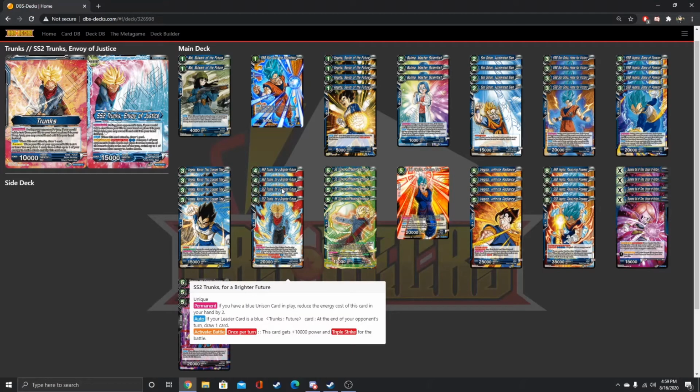SS2 Trunks for a brighter future. This is one that I think could go down to 3. It's nice at 4 for consistency purposes, but it's a great finisher in the deck. I really like the card, and people really like answering it right away. So it takes some focus off of your leader. Obviously, if they just KO it with the battle card, is what it is.